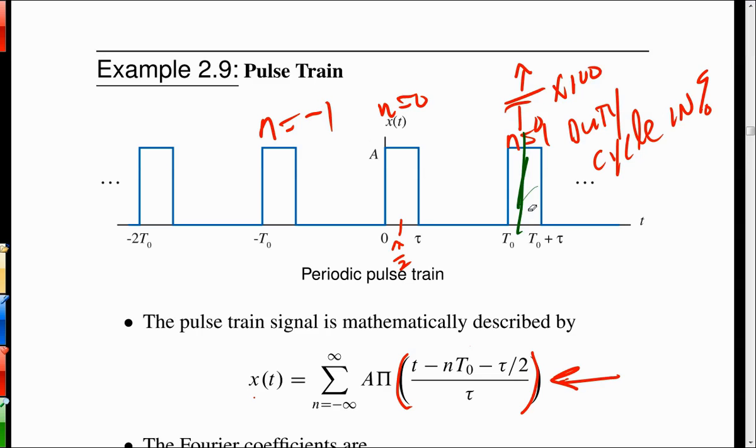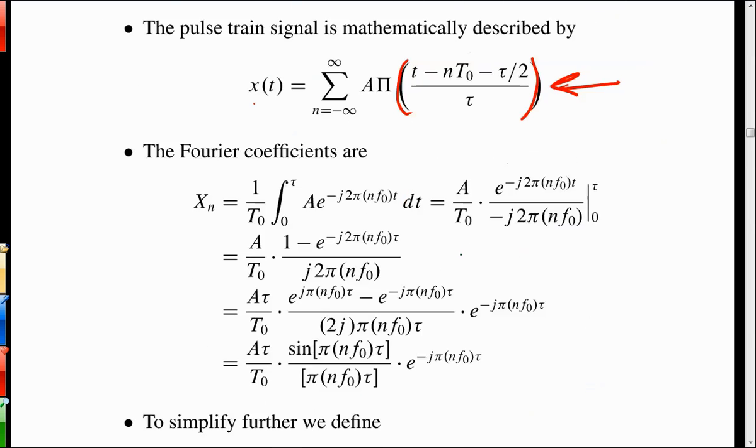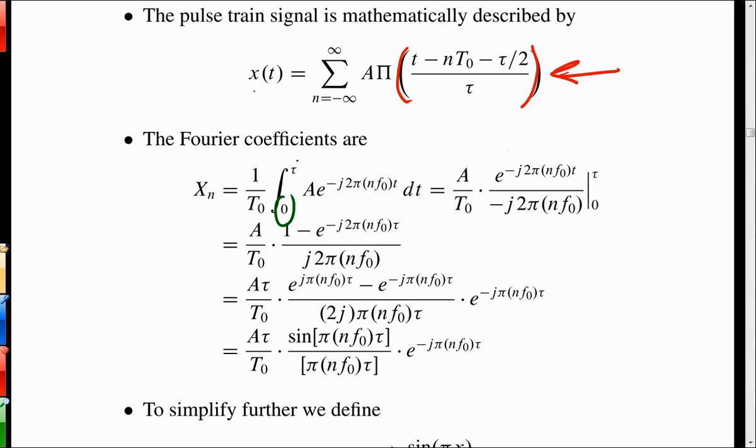Actually, for this problem, probably the easiest is to integrate from minus t over 2 to plus t over 2, right in the center of my vision. It's 0 everywhere except from 0 to tau, so my limits on the integral are just 0 to tau. I still have to divide by t naught, because that's part of the definition of the coefficient, to divide by the period, and then blast into the integration of the complex exponential. A complex exponential is no worse than a real exponential. You just have a j to carry around, so don't freak out about that. You just have to remember the j is there when you do the integration, and when you plug in the limits, you get this.